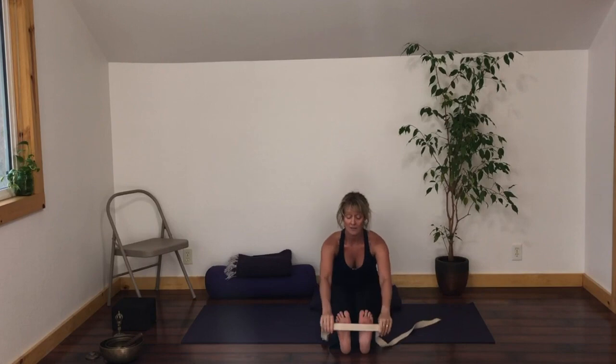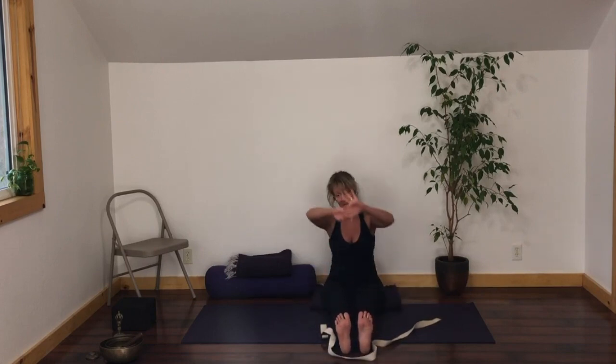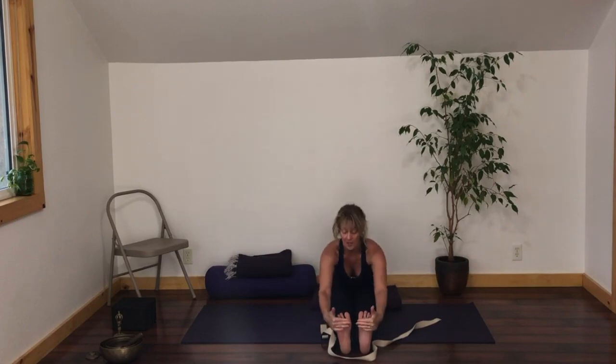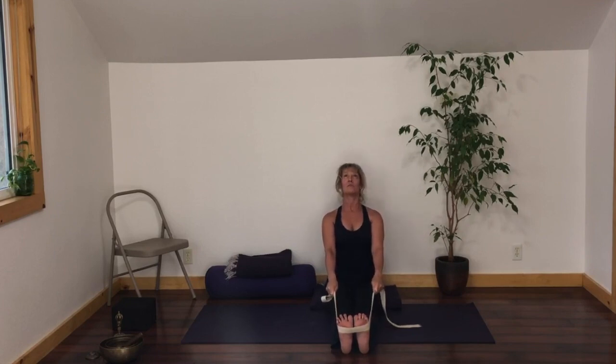Catch hold of your feet with your strap. Or if you are someone who can reach your feet, wrap your four fingers around the pad of the foot and bring your thumb to the base of the big toe. All right? I'll demonstrate with the strap. Arms are straight regardless of where you're at. Eyes of the elbows are turning up and the chest lifts. Gazing up, breathing here, reach out through those heels.